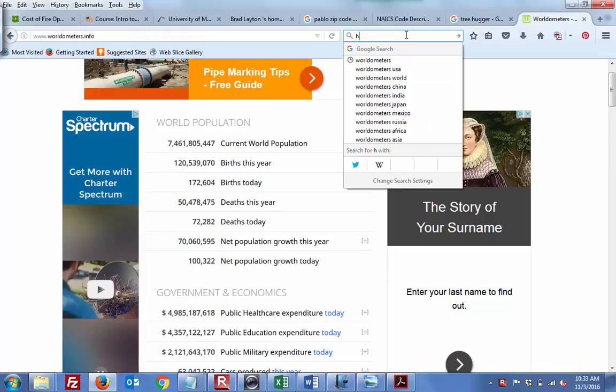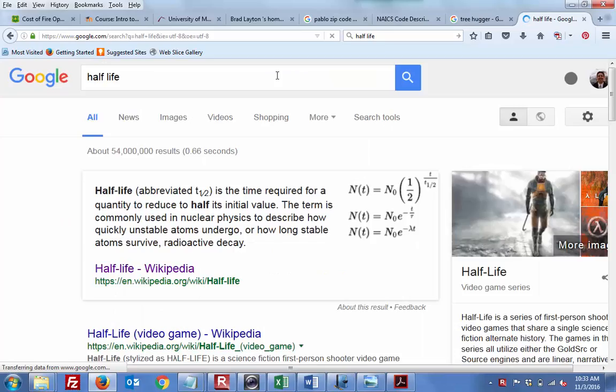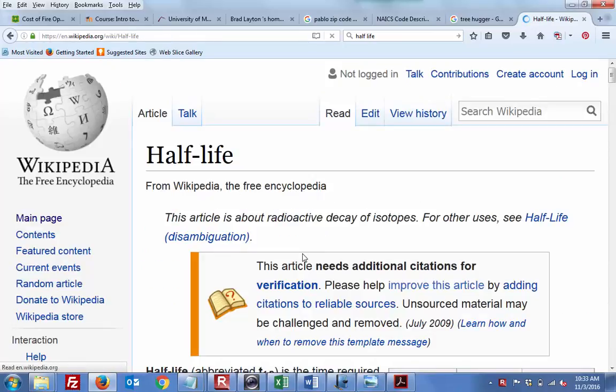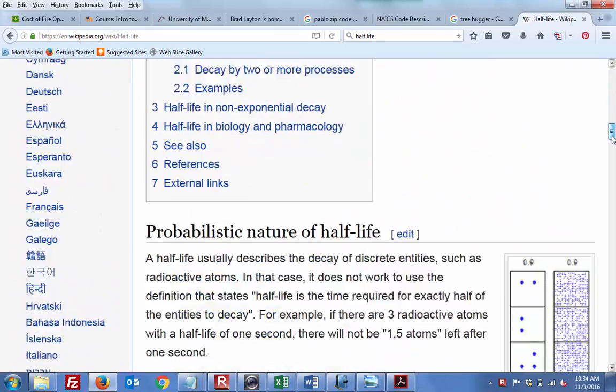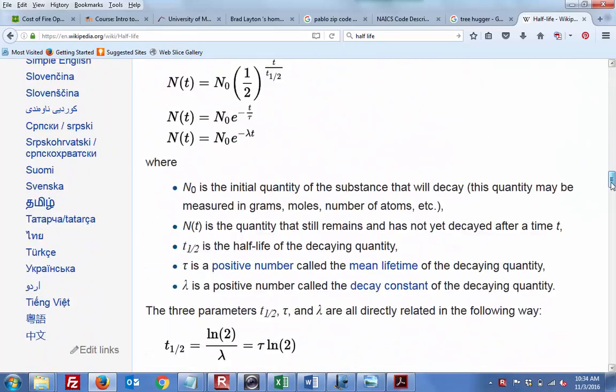I'm just going to go, there's really nothing wrong with the Wikipedia page. Just accurate enough for what we need. Yeah, and we're not going to argue over which is correct.